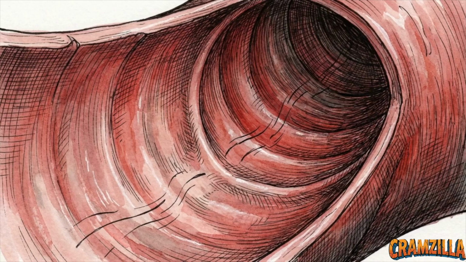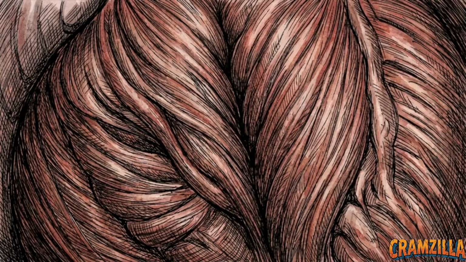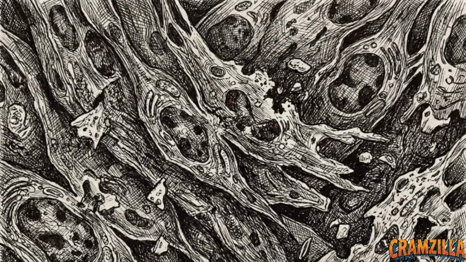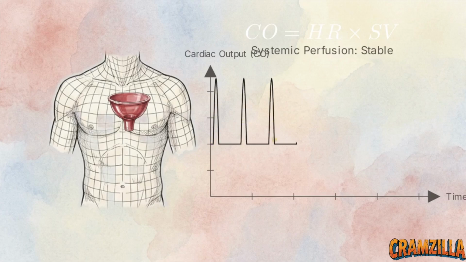The system follows a rigid logical sequence. The physical structure routes the perfusion. That perfusion fuels the electrical grid. The grid forces the mechanical squeeze. A myocardial infarction is simply anatomy deprived of oxygen. Mastering this electromechanical blueprint is the only way a clinician can see past the surface symptoms and anticipate exactly how cardiac output is about to collapse.